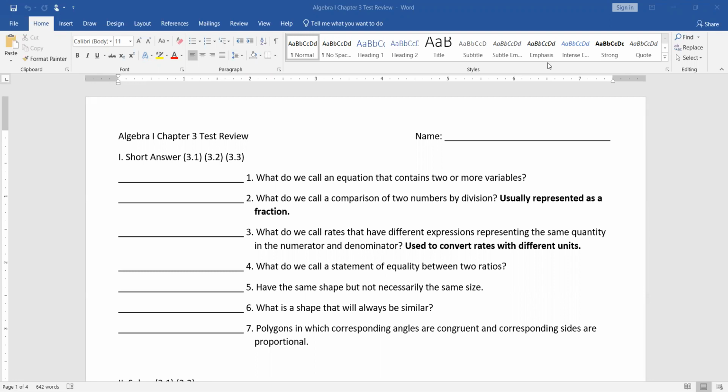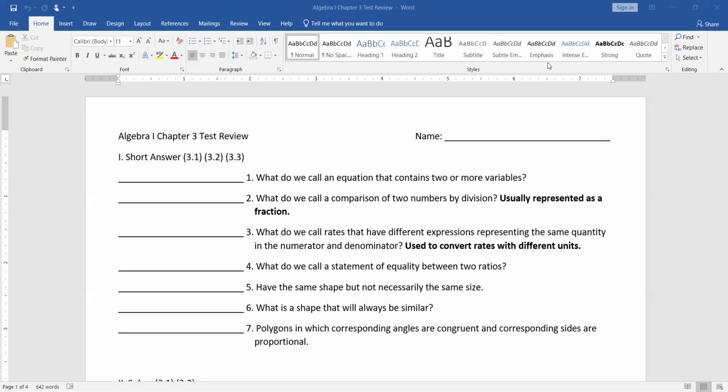I'm going to work through the front and back of the first page today, and then we'll finish the second page tomorrow. So make sure you have your Chapter 3 test review and your book with you. We'll go through some definitions that you need to make sure you are familiar with and understand, and then we're also going to go through some various problems. First off, let me get my computer down. I'm going to work through it on the Word document, so hopefully it will behave.